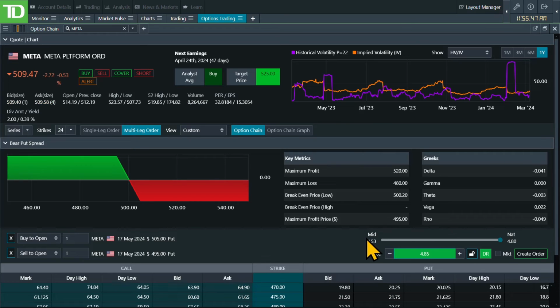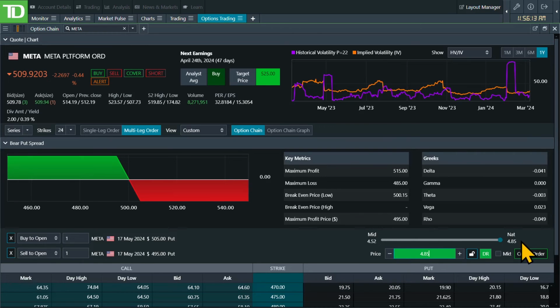Remember the mid price, again, as a reminder for option traders, this represents the average between the bid and ask on both of those legs. So the average between the bid ask on the 505 put, as well as the average between the 495, and it comes up with this price. You'll notice that the mid is a better price because if we're buying it, you're buying it for a lower price at 453 versus the natural price right now, which is simply taking the ask and the bid, which is at 485 at the moment.